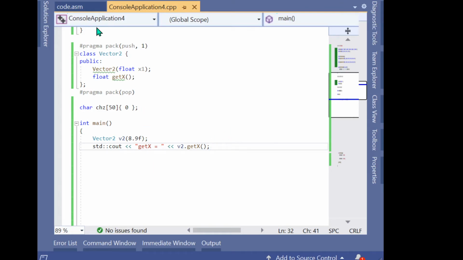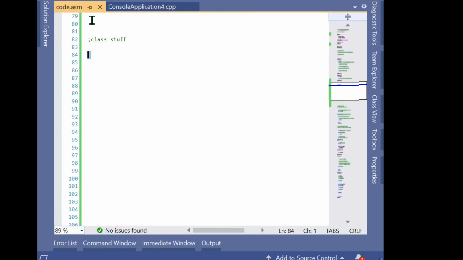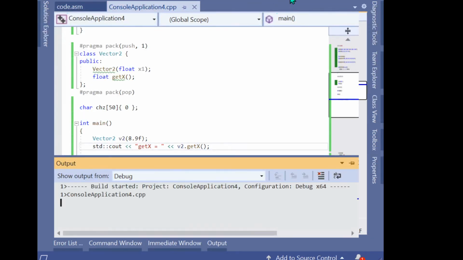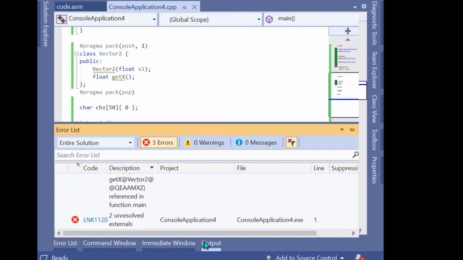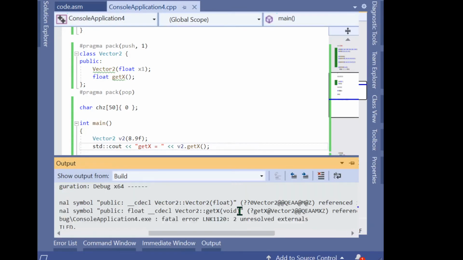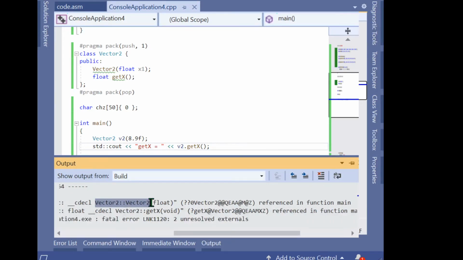Now, this is where it gets a bit strange. So we look at all this, we say, oh well, how does this really roll? Well, I'm about to unroll it for you because, just watch. It's easier. So if we go to compile that now, we should get a few errors, right? Oh yeah, here we go. Two main ones I'm looking for anyway. So here we go. Cannot find this symbol, vector2, vector float. So that's obviously a constructor of some sort, but the bit we're looking for is this little fella here.